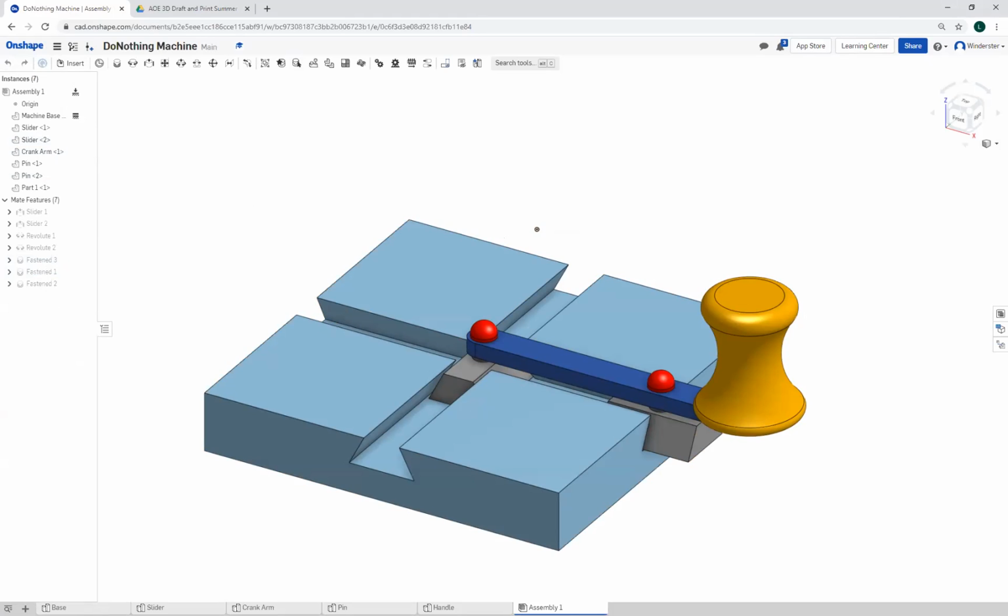On my screen, it just says Lee Wong has started screen sharing. I can't hear anything. I don't see anything. You don't see anything? Because I see a blue thing with red bolt things with the gold handle.